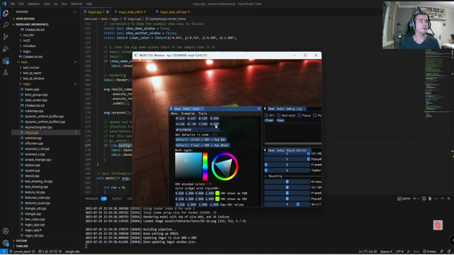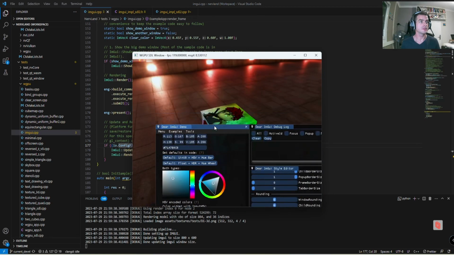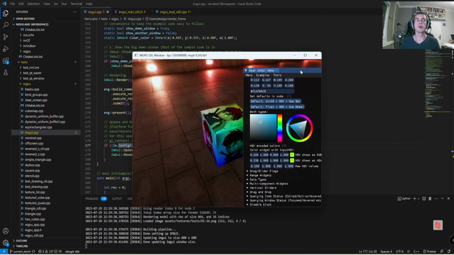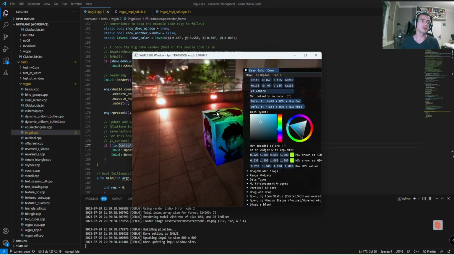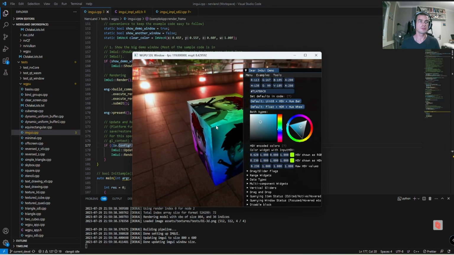And yeah, when you see when I'm dragging this, it's not interacting with the scene because it knows that I'm currently dragging the GUI, so the mouse events are not processed by the scene itself. But then the moment I go outside of the GUI, I can start interacting with the scene again.